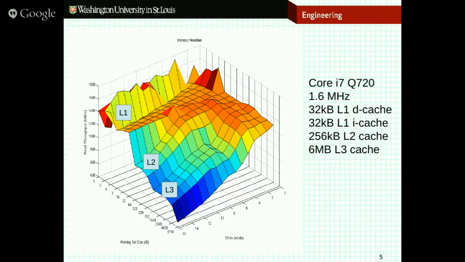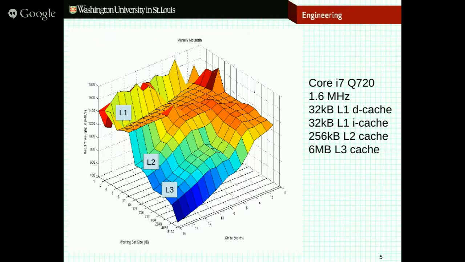It should be noted, you can see the sizes of my cache over here. I have 2 L1 caches, actually a D cache and an I cache. Anybody know what those are for? Instruction and data cache. I have one cache that's just for data. I have another cache that's explicitly for instructions, which doesn't really come into effect here. We're really stressing the data cache in this particular experiment, not the instruction cache.